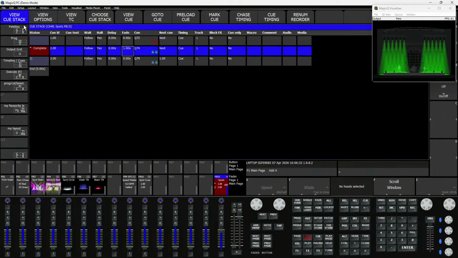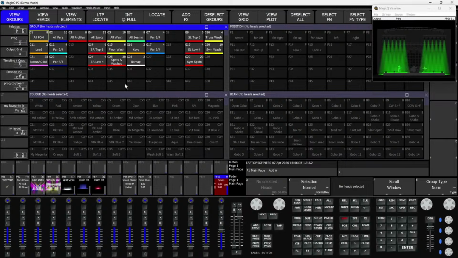I may not be in this window. You know, I could be in my different views. I could be, say, in the group position color beam window open like I've got here, but I've selected the playback. I can now use my keypad to enter times in my Qs. The way I do that is use the set button, set, and you can see it typing on my playback here, set, and I press the Q button because I want to set a Q time, and then I specify the Q number, so set Q2 with a time of 5 seconds, enter, and you should see now when I get round to Q2 again, it's now got a 5 second fade time on it.